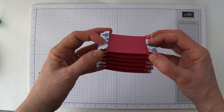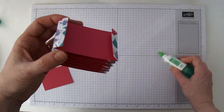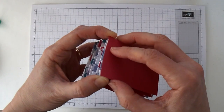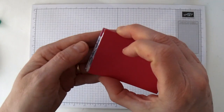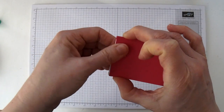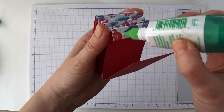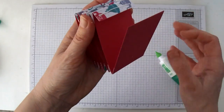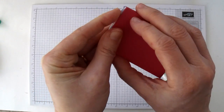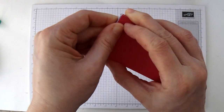So we've got these 2 last pieces, and I actually do put this on the outside rather than the inside. I'm just following the lead of what I was doing before. So this time I'm just going to make sure that it lines up with the edge, and I'm going to smooth that down like that, and then come to the other side, put another line down, and just line that up and smooth it down like that.